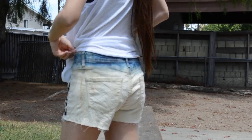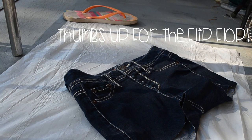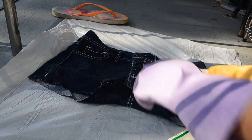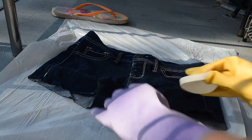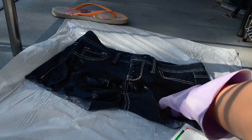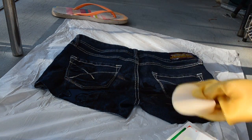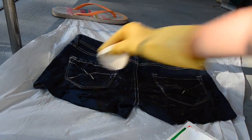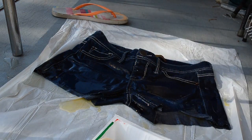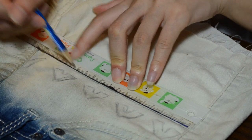Moving on to our last and final design, which are the tribal shorts. You'll need a pair of shorts and a solution — mine was about one-to-one bleach and water. Because I was running out of bleach, I used a spray bottle or paintbrush instead of dipping the whole shorts into a bucket. Make sure your shorts are soaking wet. I purposely left the waist part unbleached because I like that effect, but you can bleach the whole thing if you want. After a while, I transferred the bleach solution into a bucket, again leaving the waist unbleached. After that, just wash, rinse, and dry.